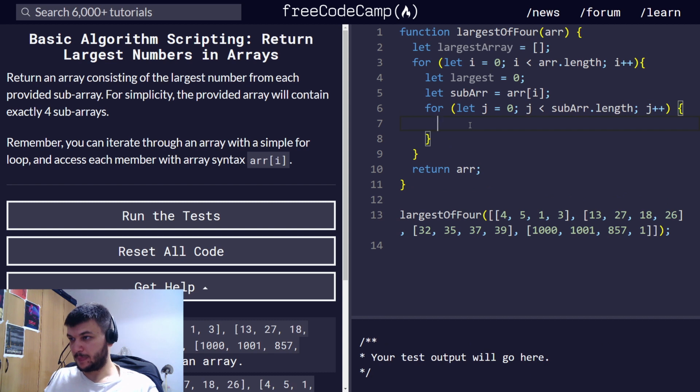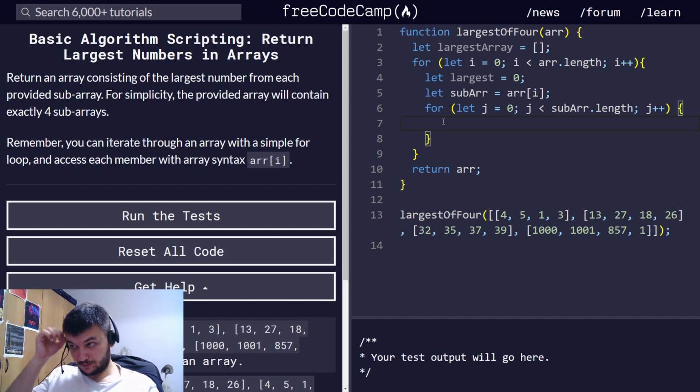Now in here we just check if a number is larger than our largest, and if it is we just replace the largest. So in the end of all the iterations we will have the largest for this subarray.